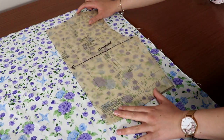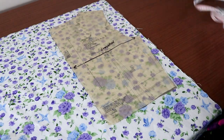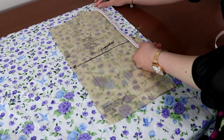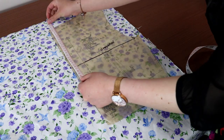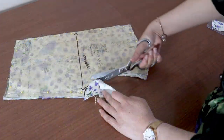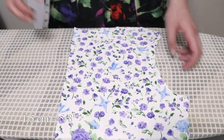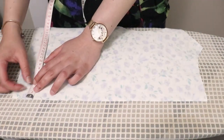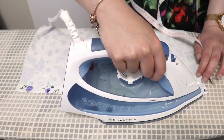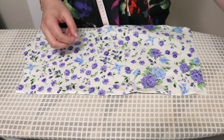I'm going to start by cutting out the bodice back which has the seam that I want to match. When we pattern match we only cut one piece at a time, so make sure that you're cutting this on a single layer of fabric. Align the grain line of this piece to the selvedge, then pin and cut this piece out. Take this piece over to your ironing board. Fold up the raw edge of the centre back by one and a half centimetres on the wrong side of the fabric and iron it into place.